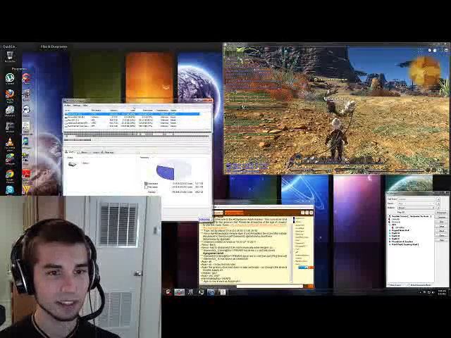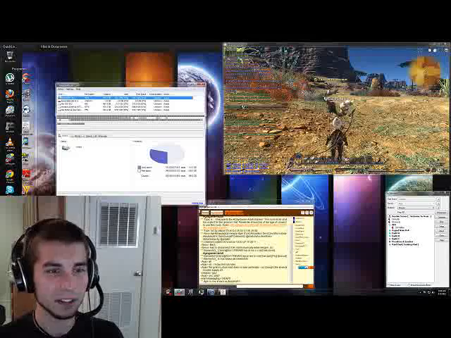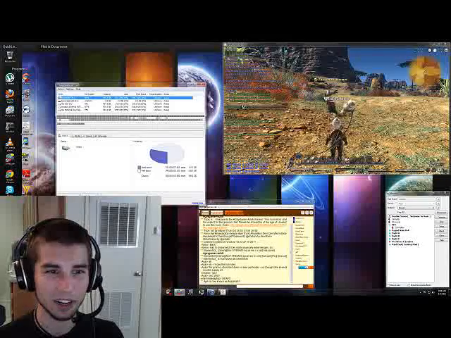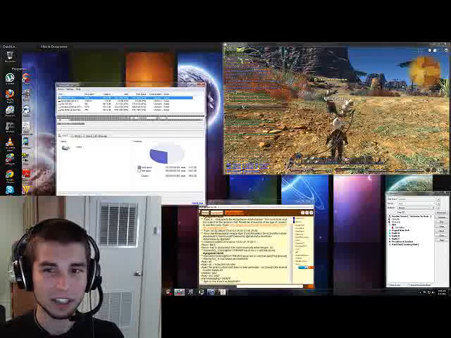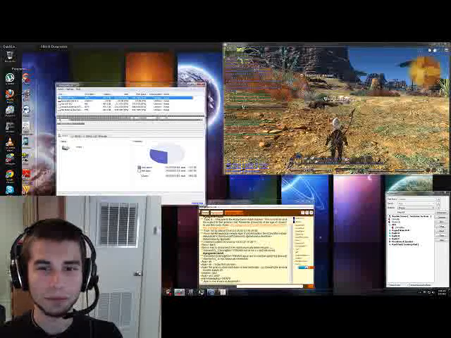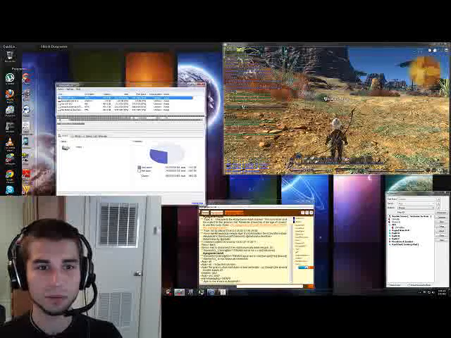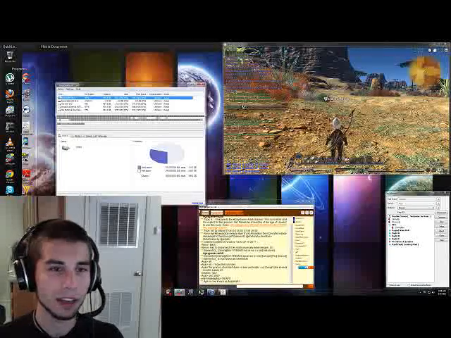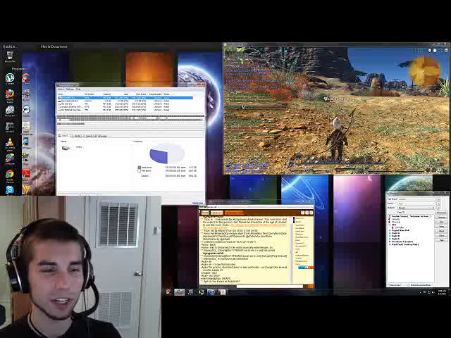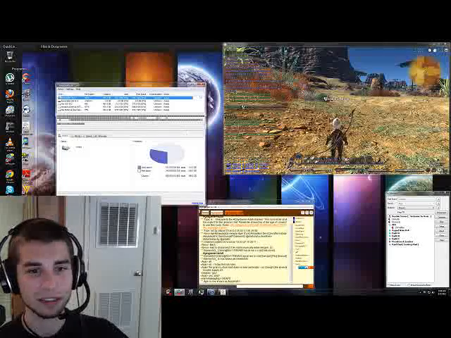Defraggler, I preferred this over Windows defrag because it's very useful. It can be boot time defragged, which means you can actually defrag files and startup files on your system without actually being booted into Windows OS, which is more efficient in my opinion than actually being inside the system and trying to defrag all those folders. It also gives you real-time updates of used and free space and capacity.